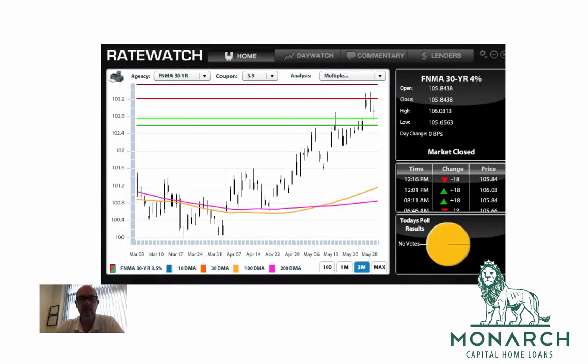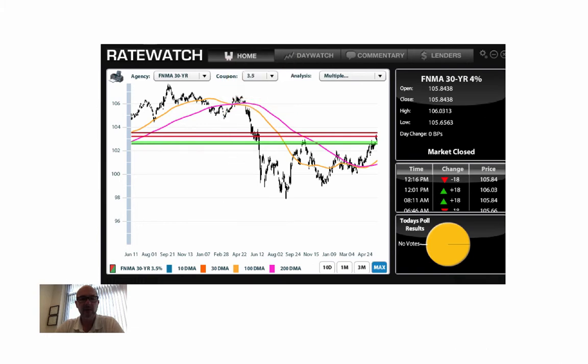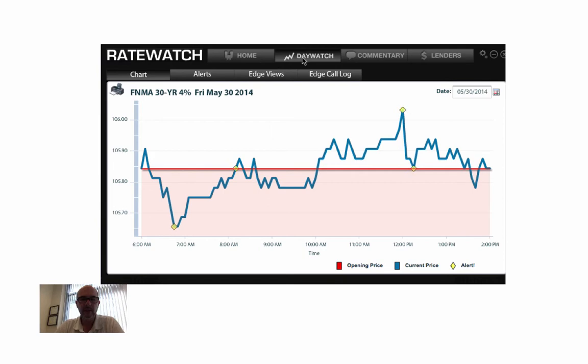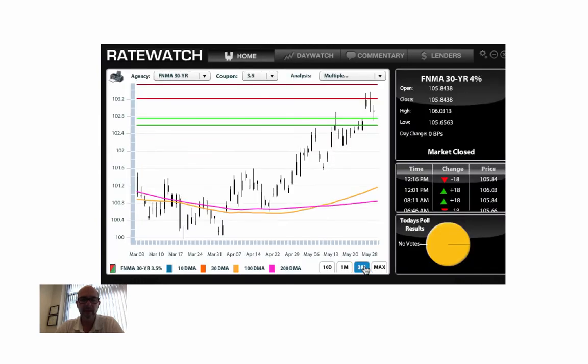The classic question is, where are we headed? Let's look at this max chart here of just the past couple of years, and you can see that when we were at the lows last summer, and then in September last fall, rates were hitting some highs. We've retraced literally a little bit more than halfway. And so, that's the story. Where are we going to go? I don't know. This is a look at today, so you can get a picture of that. But this is my feel for it.